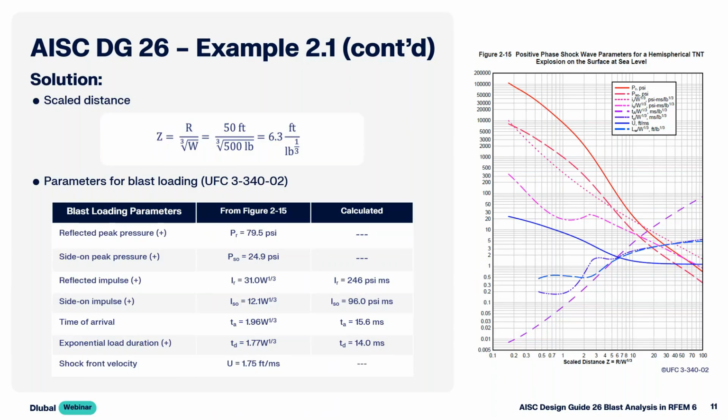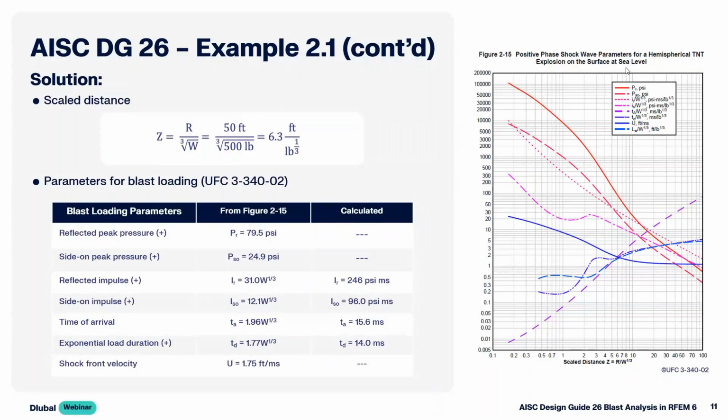This also assumes that our structure is at sea level. If we have any other altitude other than sea level, then there are some scaling approaches we could take directly from the UFC. And finally, this plot does assume a fully reflected surface. So if we had any angle, remember a couple slides back, we'd want to refer to that reflection coefficient, angle of incidence, to maybe scale our pressures and variables accordingly.